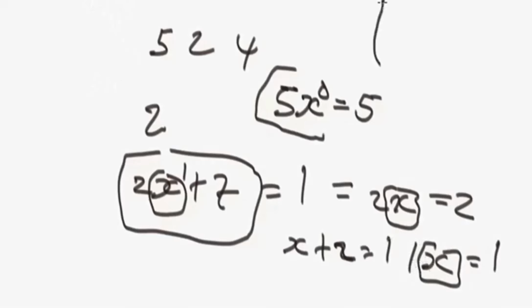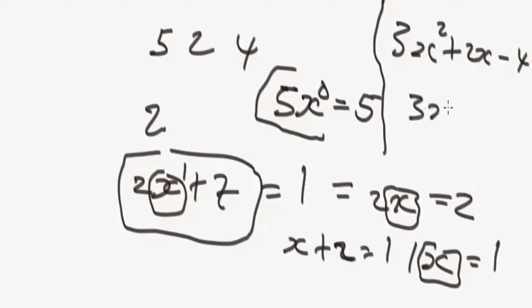Let's look at the next polynomial, which is the quadratic polynomial. Let's say you have something like 3x squared plus 2x minus 4. The name of this polynomial is quadratic polynomial. A quadratic polynomial is a polynomial in which the highest power of x is 2. The leading term here is 3x squared, and the leading coefficient will be 3. The coefficient of 3x squared is 3. So that's it for quadratic polynomial.